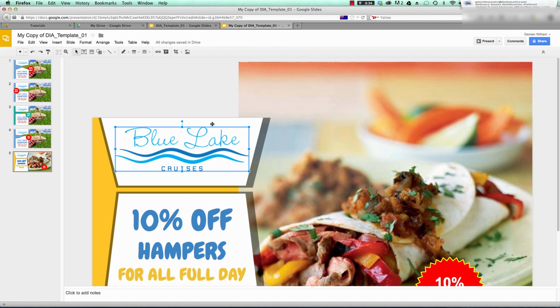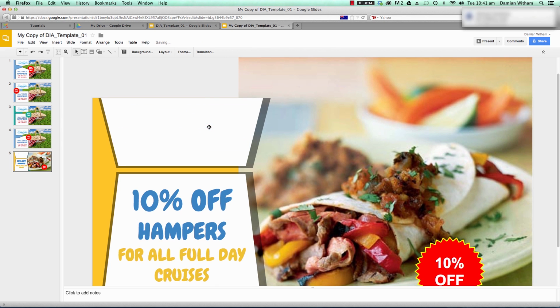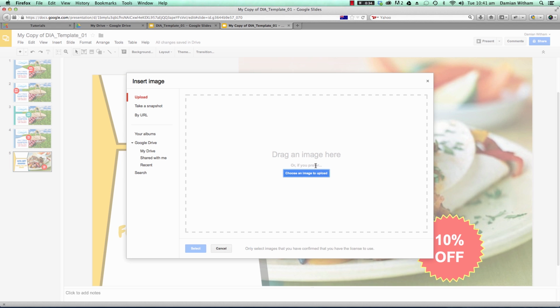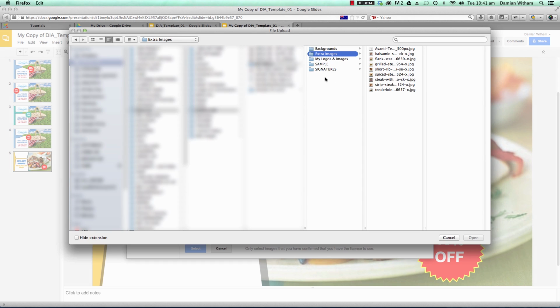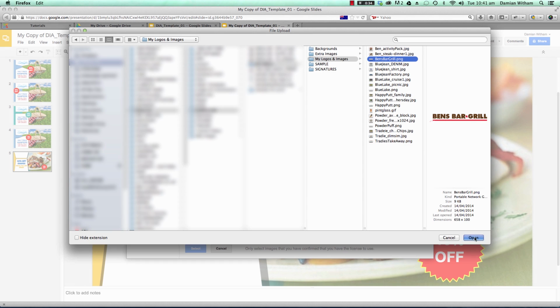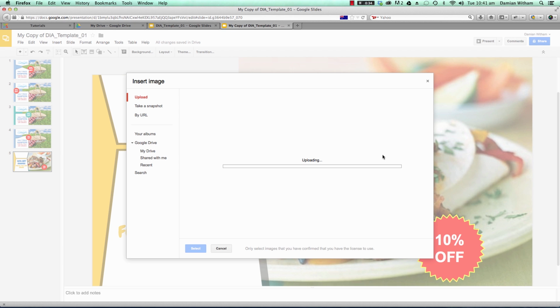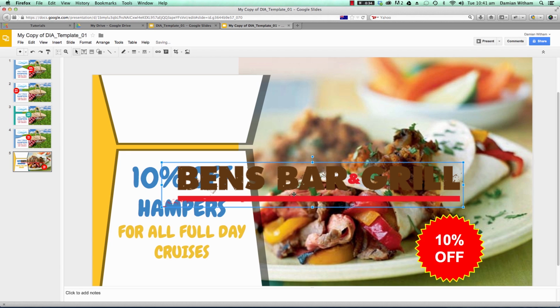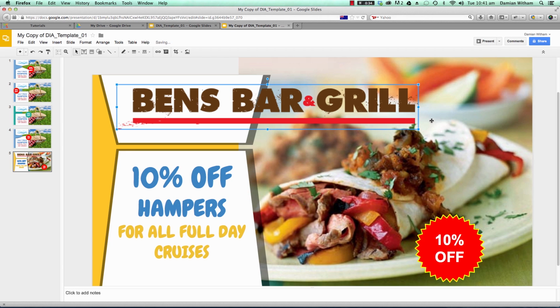And while we're at it, we'll get rid of this logo, and we'll bring in the proper logo. So this is a Ben's Bar and Grill deal. There's our Ben's logo.